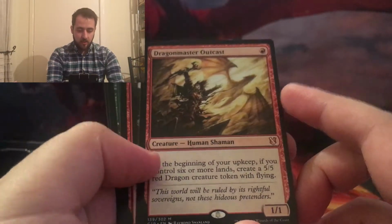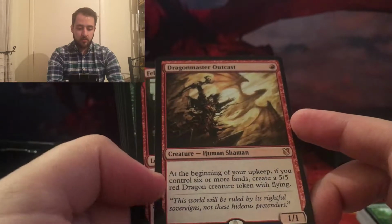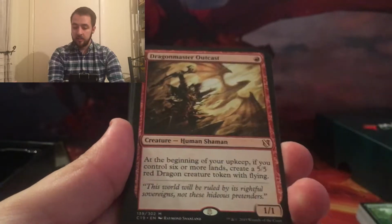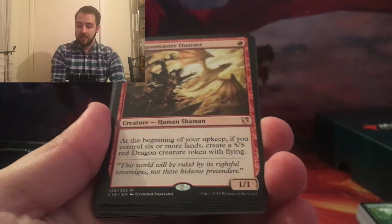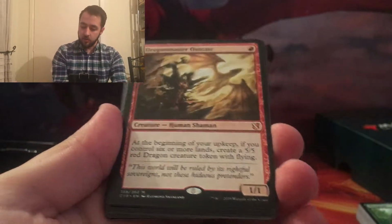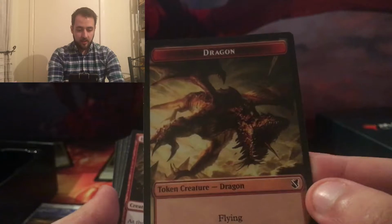What's this? The Dragon Master Outcast, another mythic here. At the beginning of your upkeep, if you control six or more lands, create a 5/5 red Dragon creature token with flying. It's like, yes, with token just brings out more tokens. That'll be that lovely, gorgeous dragon token I saw before, and that artwork is just fantastic.